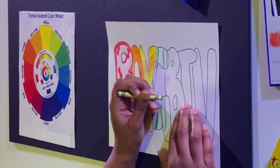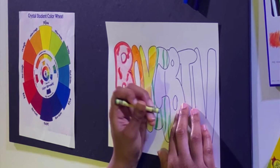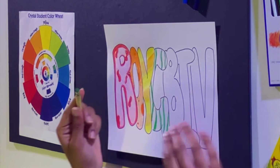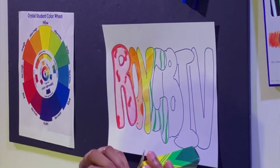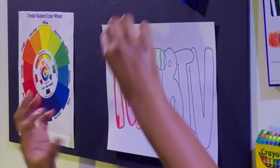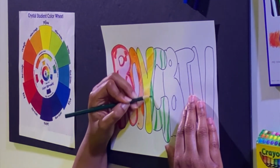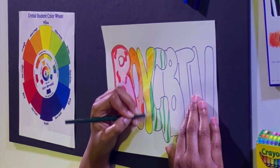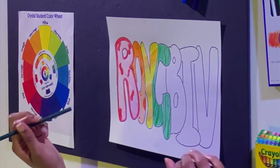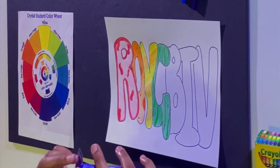In between, I'm going to use my colored pencil to fill in the white space so that my entire G is green. If you are doing shapes for your forms, so like say you're doing circles, you can also have them overlap, or you can have them separate. That's just another idea for you guys. Going back into my white spaces and filling them in with this green. There is my G. Moved on to blue, which is the B part of Roy G Biv.